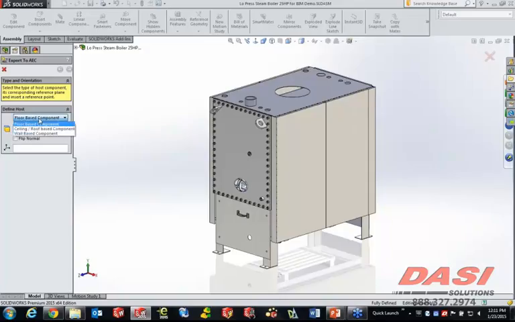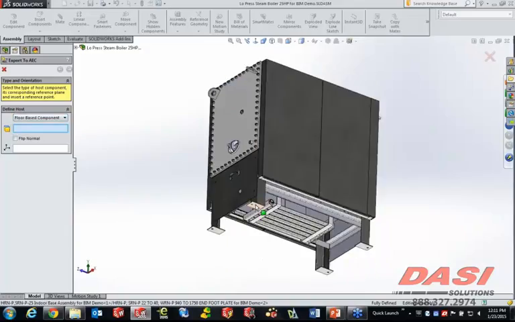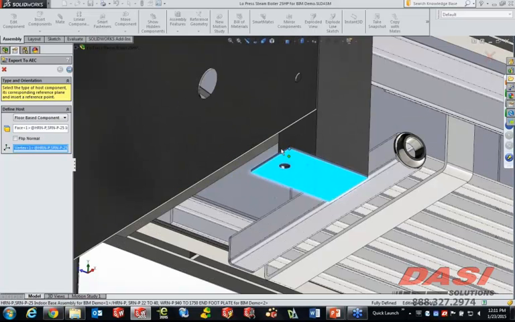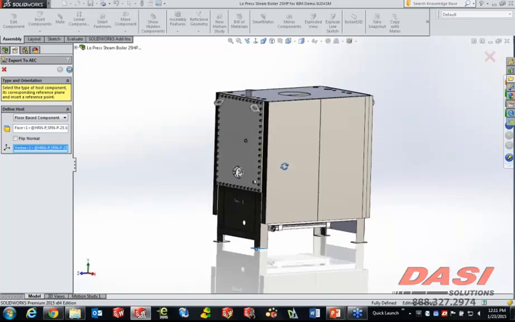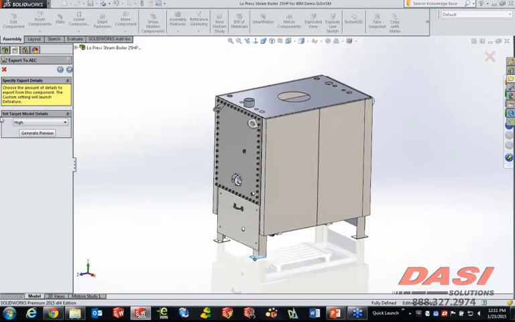So the first thing we're going to do is orient this based on floor, ceiling, or wall, whatever this is going to sit on. And we'll just do that by simply picking the bottom of this foot, and that's going to be the floor. And then we'll just give it a datum, lower left-hand corner, origin of 0, 0, 0. The next step it runs you through is the model quality.